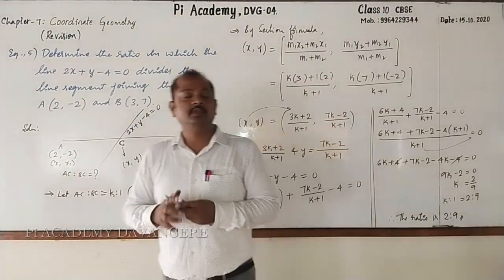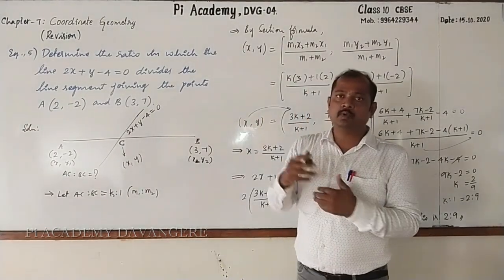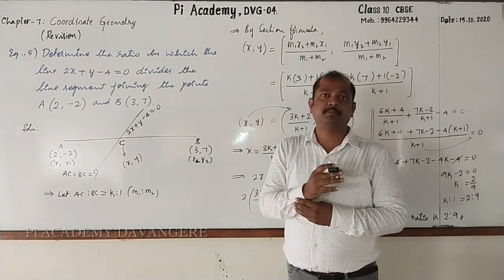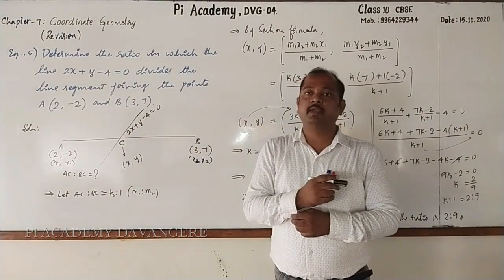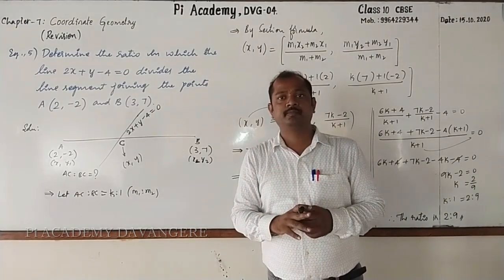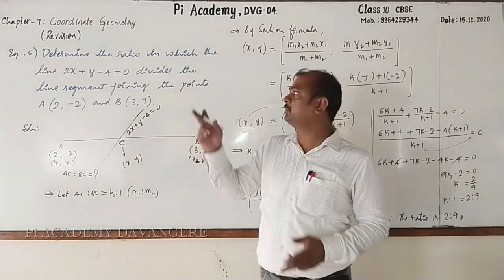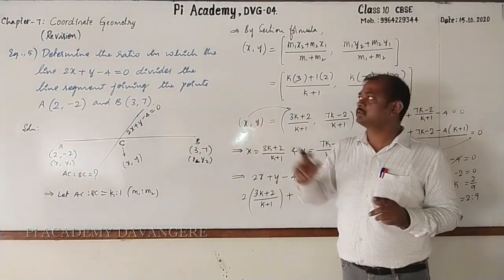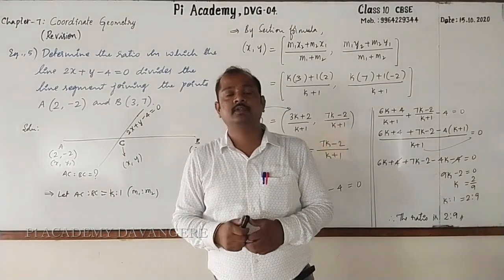Dear students, in this chapter we have covered most of the types of problems. What all the problems we have solved today will definitely be useful from the examination point of view as well. One more important thing I am reminding you: practice them today itself without fail. In forthcoming days we will cover both chapters, Introduction to Trigonometry and Coordinate Geometry, in detail. Now it is just a revision class. The revision of this chapter is over. With this, let us stop today's class. Thank you very much.